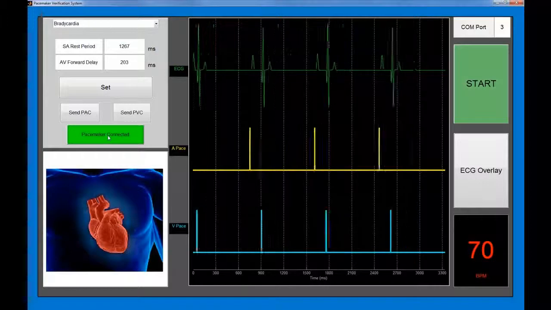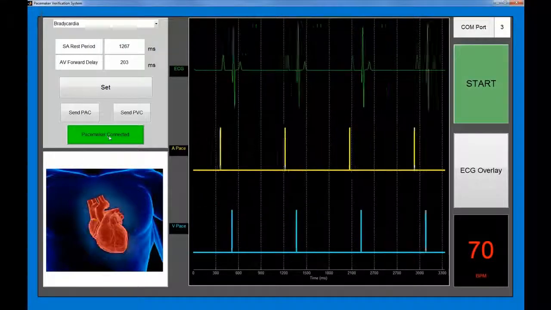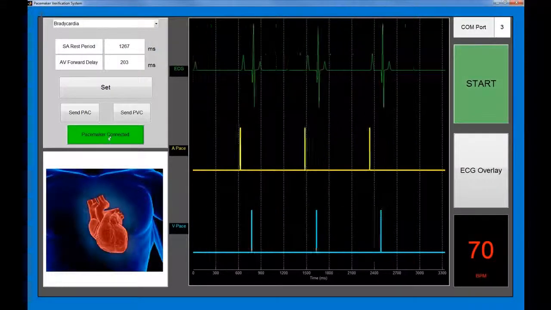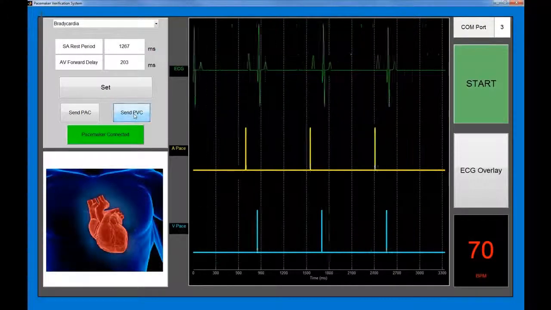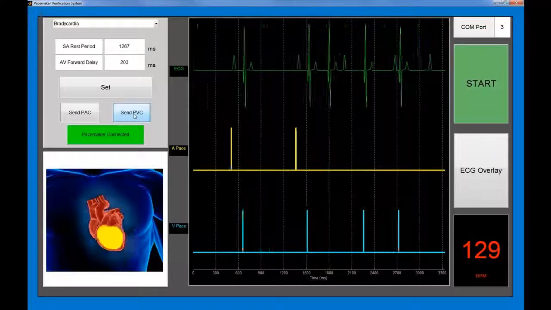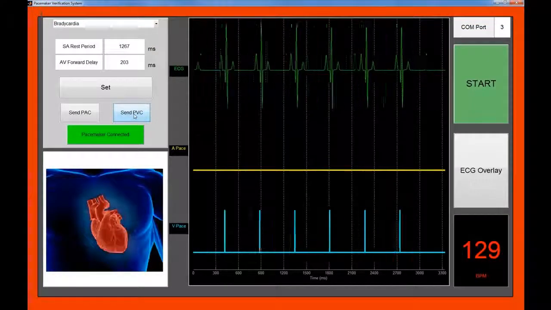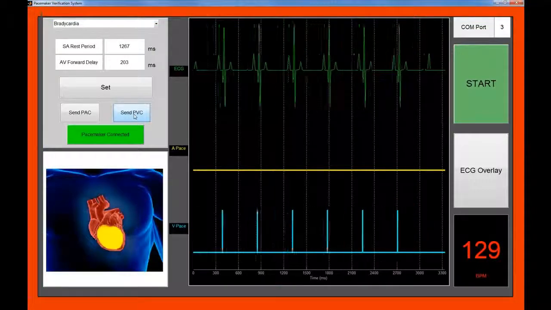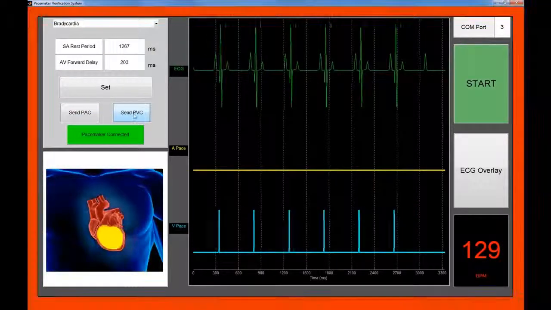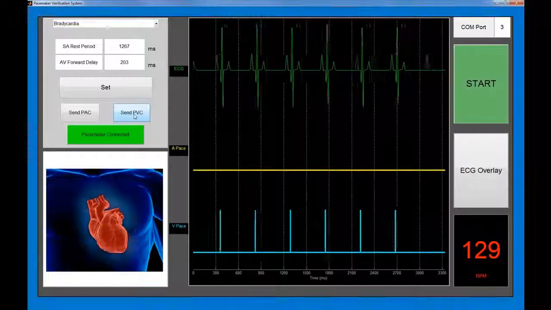After a pacemaker is connected, the pacemaker delivers electrical pacing to restore the heart rate to a healthy 70 beats per minute. From the GUI, we can also deliver early ventricular beats from the heart side. With proper timing, the early beat can trigger endless loop tachycardia, during which the pacemaker inappropriately increases the heart rate to an unhealthy 129 beats per minute.